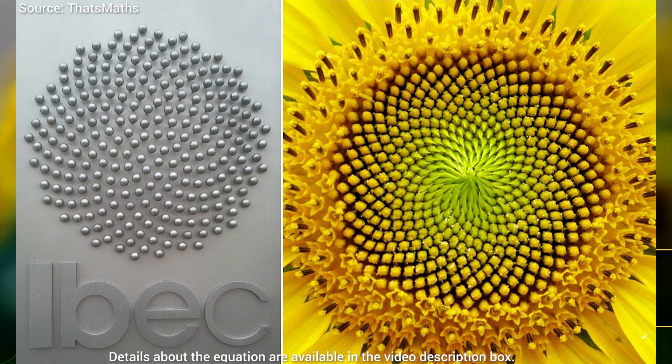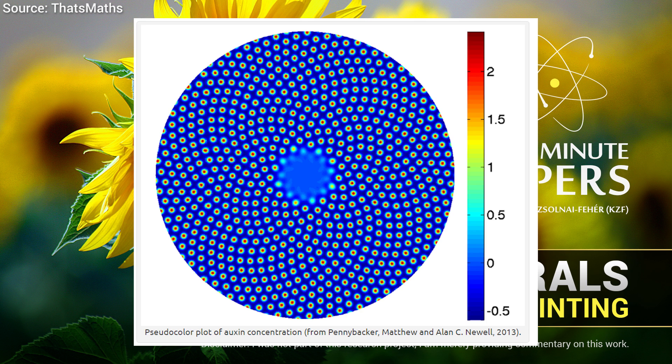We can write up the mathematical equations to look for a way to maximize the concentration of growth hormones within the plant to make it as resilient as possible, while this force exertion constraint has to be taken into consideration. If we solve this equation with blood, sweat and tears, we may experience some moments of great peril, but it will be all washed away by the beautiful sight of this arrangement. This is exactly what we see in nature, which happens to be almost exactly the same as a mind-bendingly simple Fermat spiral pattern. Words fail me to describe how amazing it is that Mother Nature is essentially able to find these solutions by herself. Really cool, isn't it?